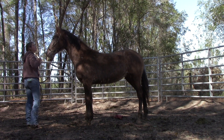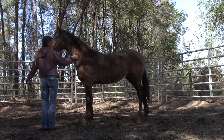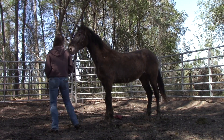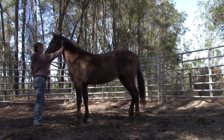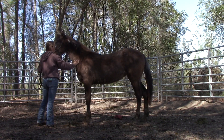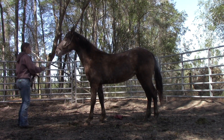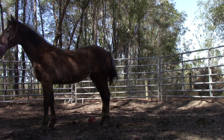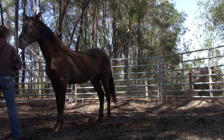This clip shows you what the beginning of our session looks like before we start any positive reinforcement work. Maisie just wants to back away from touch — she's not comfortable with it — so she tries to move away, she's backing away. That is a major improvement from before I left last week, because before I left she just wanted to run past me and run and run. So her backing up is a major improvement. The focus of this video is just the left side — I just want to work on getting her comfortable with her neck, lower neck, and a little bit past that being touched.